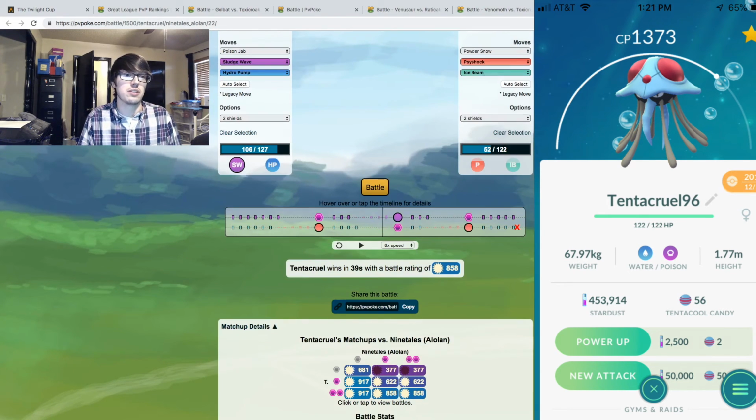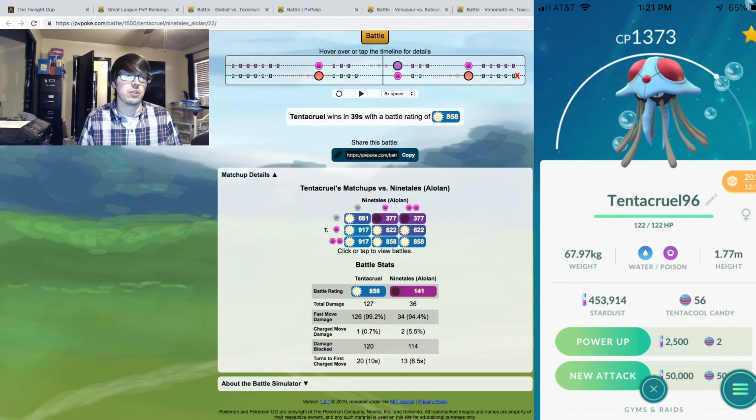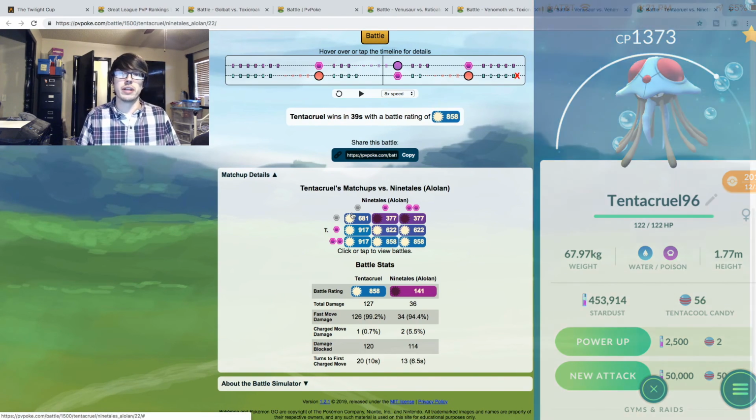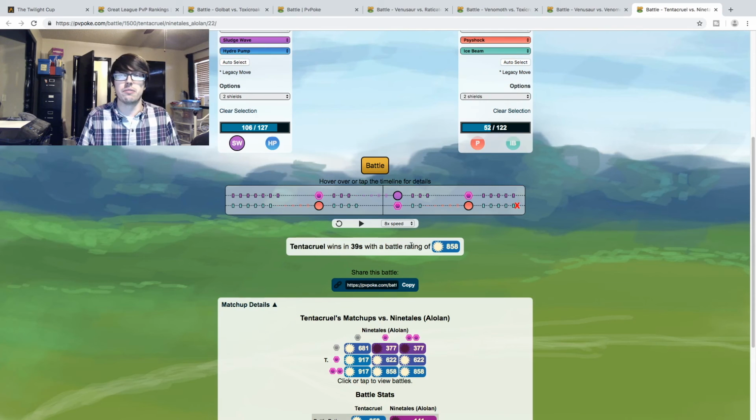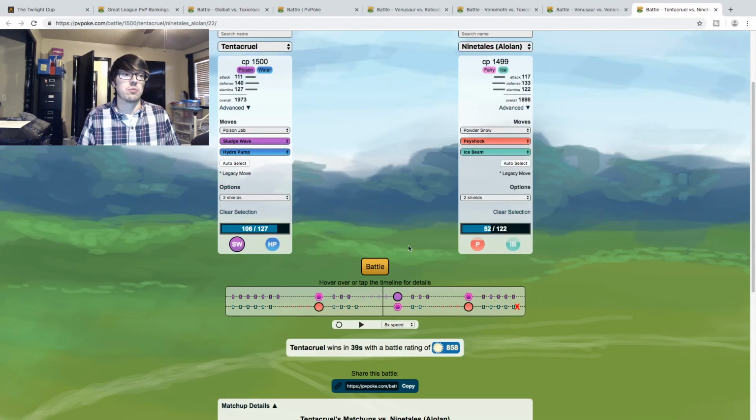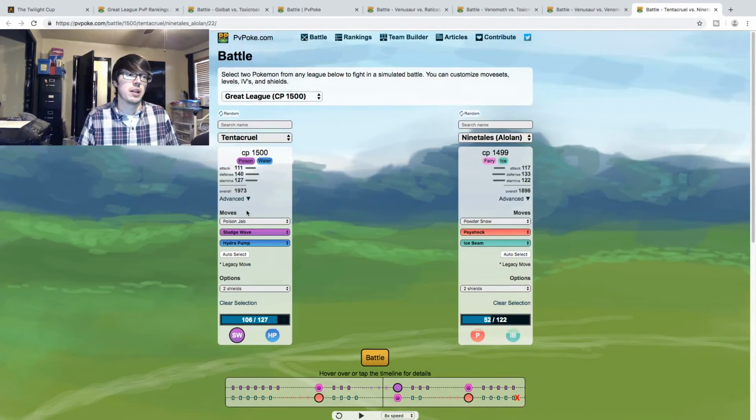Now Ninetales is fairly fragile, so if we look down here at Ninetales versus Tentacruel, Tentacruel does actually win in most of these matchups, and so that's one thing to keep in mind. I mentioned Tentacruel because you can find it in the wild. I know there are quests for it right now, which will get it around a little over 1,000 CP is what I've been getting for those, and I actually have a few Tentacruel that I could roll with. You're going to want to run Poison Jab and Sludge Wave.